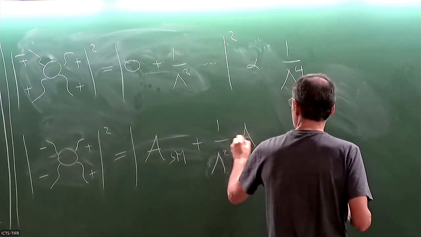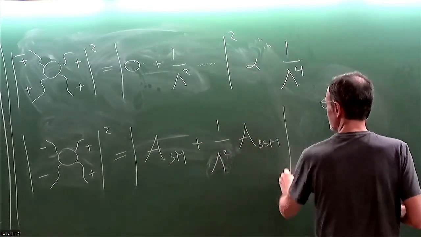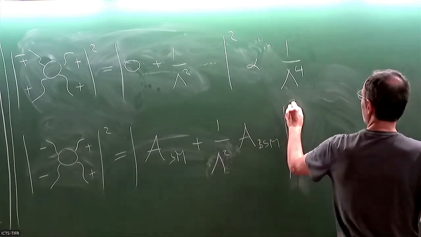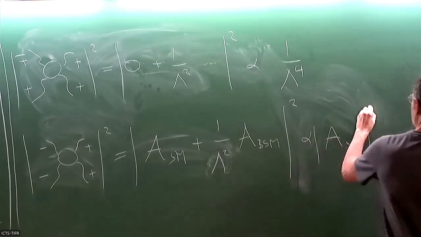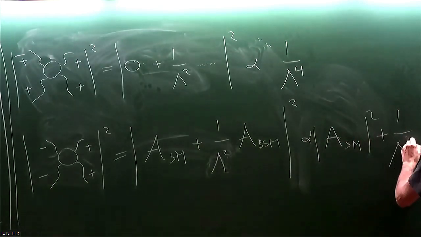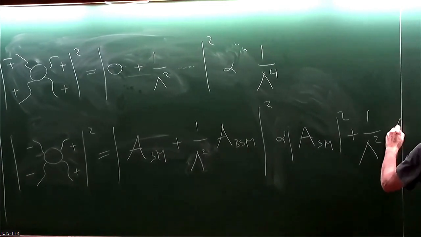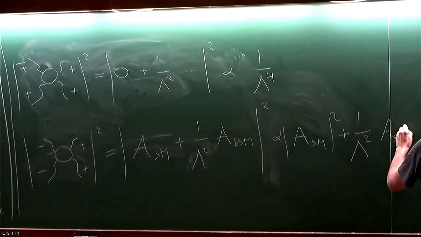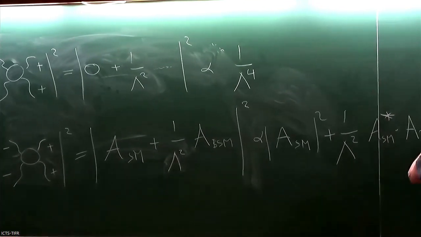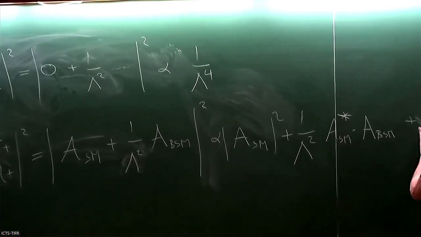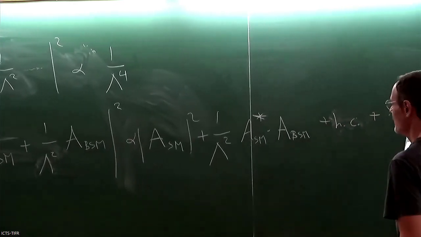Okay, let me call it BSM. Higher dimension operator. I like to call it BSM because it's not squaring. And now this goes like, of course, standard model squared leading, and now the subleading term, the small deviation that I want to look beyond the standard model, goes like 1 over lambda squared: standard model conjugate BSM plus Hermitian conjugate, plus 1 over lambda to the 4.